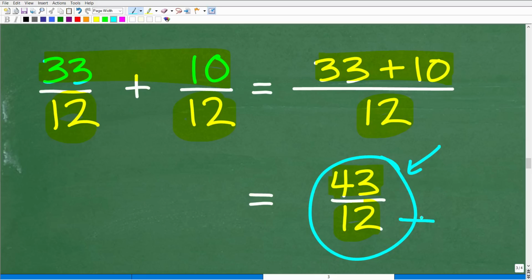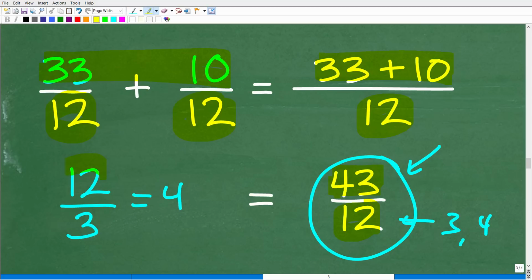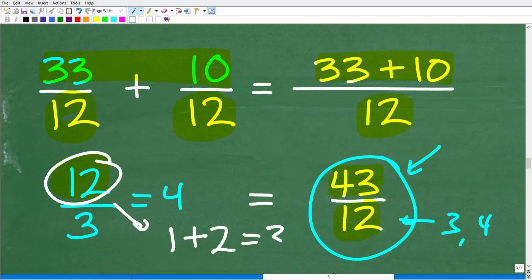And you might be saying, well, I know 3 goes into this and 4 goes into this. It's good to know the divisibility rules. The divisibility rule for 3 is awesome. So let's take 12. Now we know that you can divide 12 by 3, right? The answer is 4. But what is the divisibility rule? This comes in handy when you are looking to reduce fractions. So the sum of the digits, here's 12, the digits are 1 and 2. 1 plus 2 is 3. If the sum of the digits is divisible by 3, then the number itself is divisible by 3.